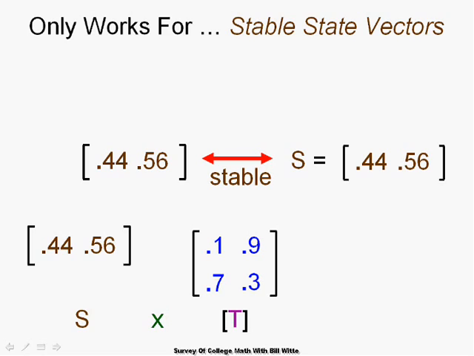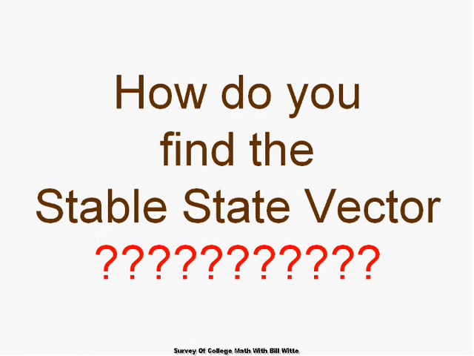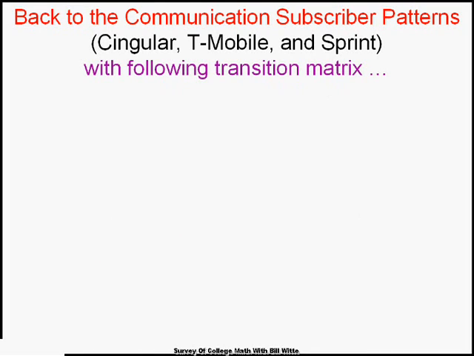Okay, it's going to stay the same after a certain time. So we can say the stable state vector is the way the future will be in a certain instance. So we're going to want to find these. There's going to be all kinds of problems. And you're going to ask, how do I find the stable state vector? Well, it's quite simple. Pay attention, boys. I'll show you how it's done.